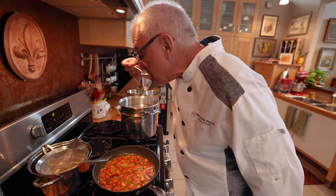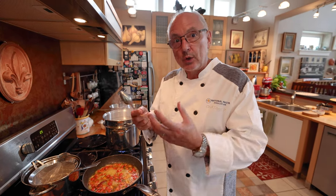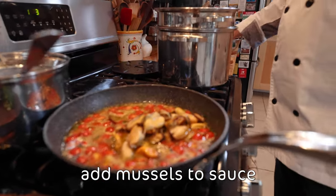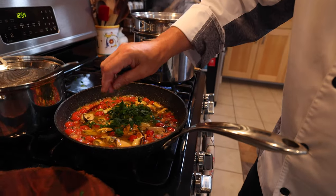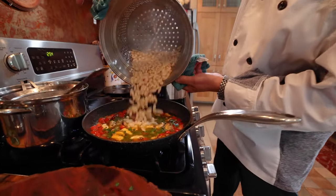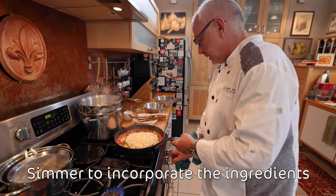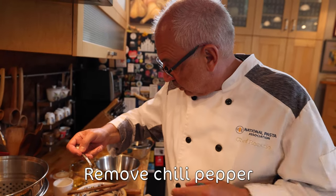Taste! I can taste the saffron. The aroma, the liquid of the mussels — when the mussels open, they release a juice like seawater. It tastes just like a vacation in Sardinia! Pasta is almost ready. I'm gonna put the mussels into the sauce. I'm going to add my greens — the scallions and the parsley. I'm going to add the Sardinian gnocchi in there. I'm gonna put the pan on high. I'm gonna remove the chili — it's not going to need pepper because my chili was already there.